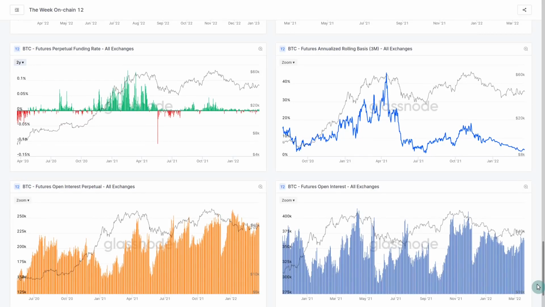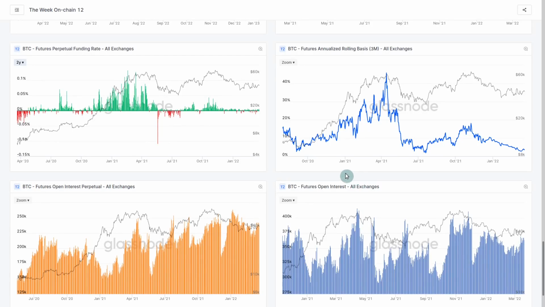And just to close out this session, we've seen through 2021 that the fire that often ignites some of these volatile moves is a leverage or a deleveraging, a flush out of people who have too much leverage on the table. And what we have is two charts here priced in BTC to help spot those deleveraging events, these big sharp downturns. We have our futures open interest in perpetual markets and futures open interest in all markets, which is expiring and perpetual.